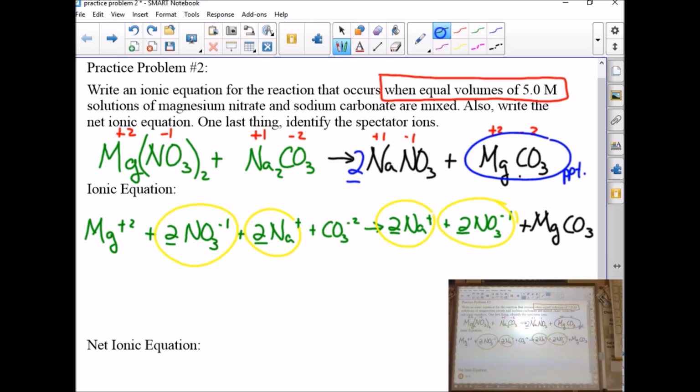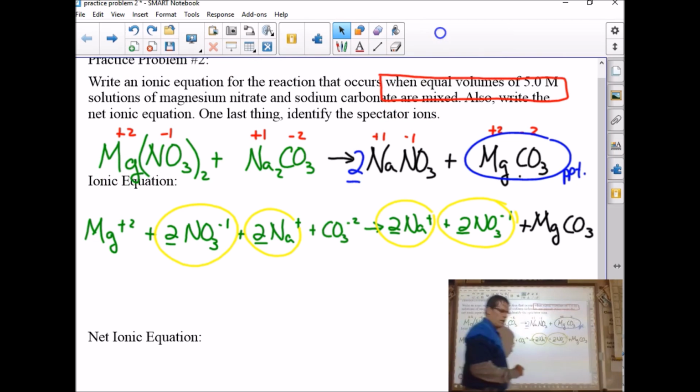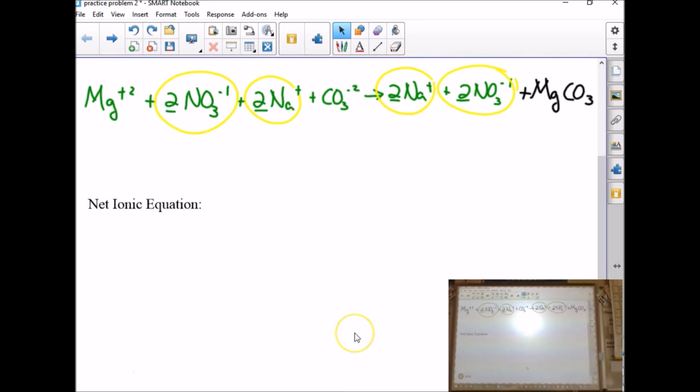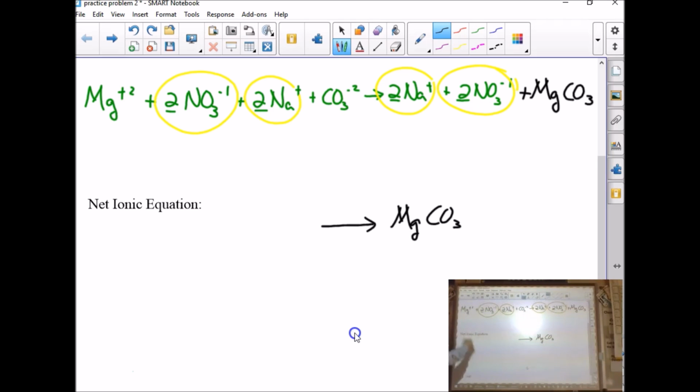Okay. And you don't have to circle it and write PPT again because you already identified it up here. So, you're going to start noticing that, hey, I'm running out of space. The ionic equation shows the equation that only forms the PPT. So I'm writing this out. We're only going to include that which forms the PPT. So if you want to start and go this way and go, oh, well, I'm making magnesium carbonate because that's my PPT, then ask yourself, well, what makes that? Well, we have magnesium that has a plus two charge and carbonate with a minus two charge.